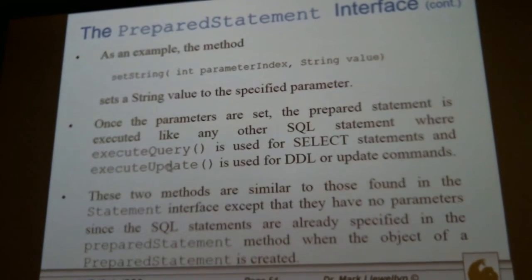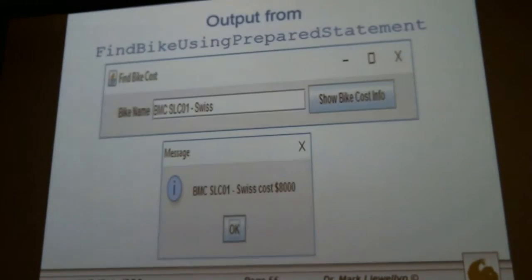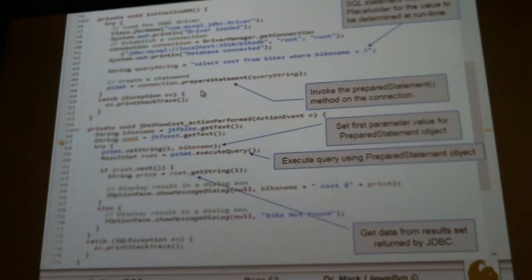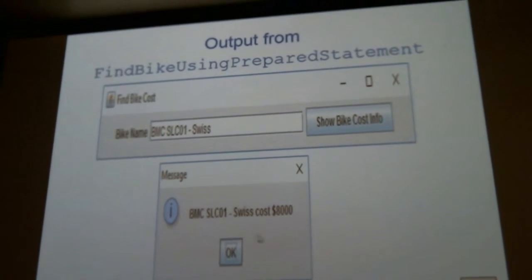But again, the point being here, in this little example I gave, the user enters the bike name here, and then they click the button, and what I'm doing with the prepared statement is I'm simply putting this name, again, this is a very simple form, I'm just extracting that name and putting it into the query. So here is the form field I'm grabbing out of, the data field I'm grabbing out of the form, and then I'm just generating the query in that case to actually generate the results to show the user how much that bike costs.